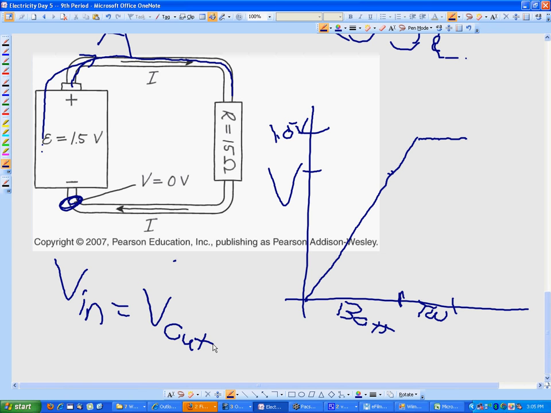The same thing if you climb up a mountain and gain 100 joules of energy and roll down the mountain back to the start, you can never not use up all 100 joules of your energy, right? You can't get 1.5 volts in the charge and only use up 1.3 by the time you're done and have 0.2 left over. That's not how it works. Whatever energy you start with in the circuit, you have to use up all the way through. This graph is going to come back down to the beginning.